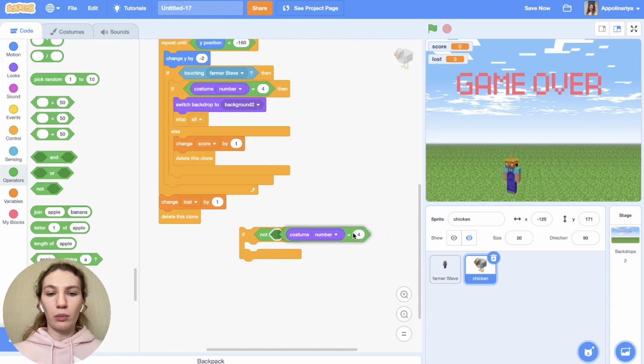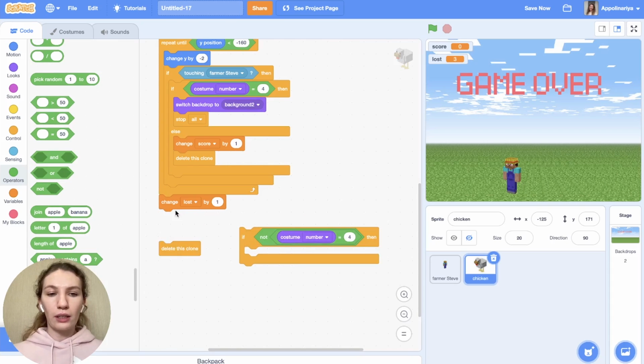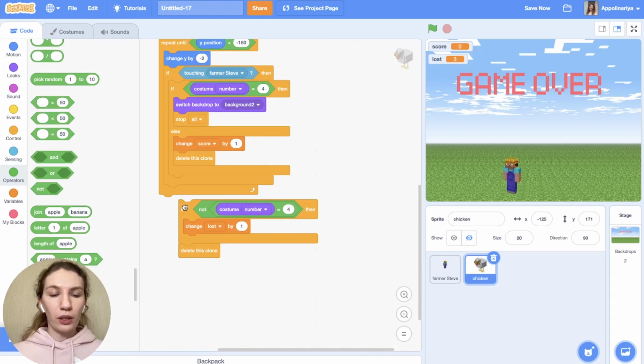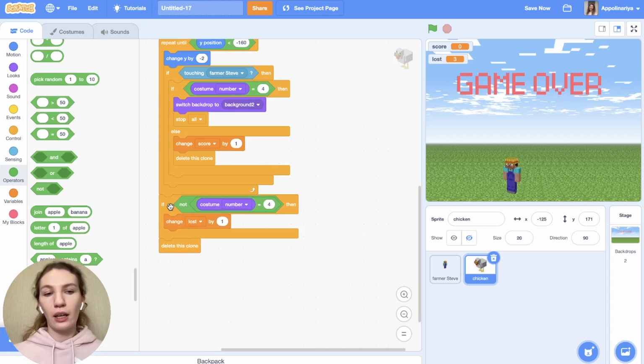If costume is not 4, then change lost by 1. So it means that we missed chicken, pigs or parrot. And put it here. If not, change lost by 1.